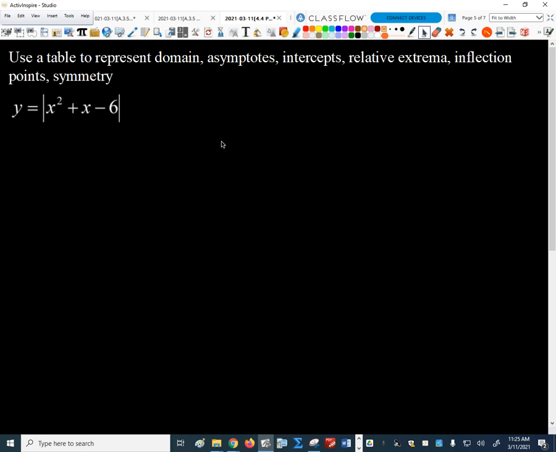Okay, so what we would want to do with this one before we go any further, we would want to rewrite this, right? So let's focus on this function here for a second, and I'm just going to take a picture of this, and we're going to go to the next page, and we're just going to do the pre-calculus work of defining this function as a piecewise function.